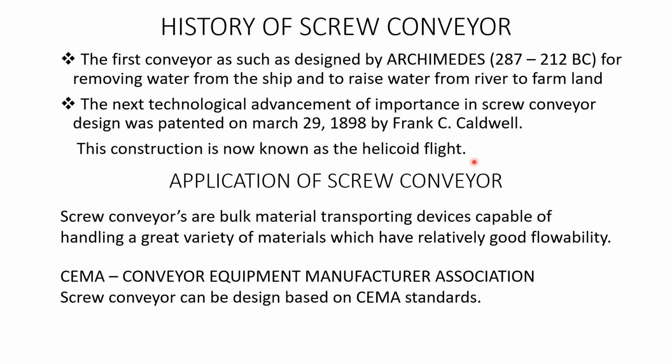As for the application of screw conveyors, you may all know it. It is used as a transportation device, or what we also call bulk material handling equipment. It is used to transport material from one end to another. It is also a replacement for a pump where the materials are very sluggish or hard and you may not be able to transport them through a pump. In that case we use a screw conveyor.